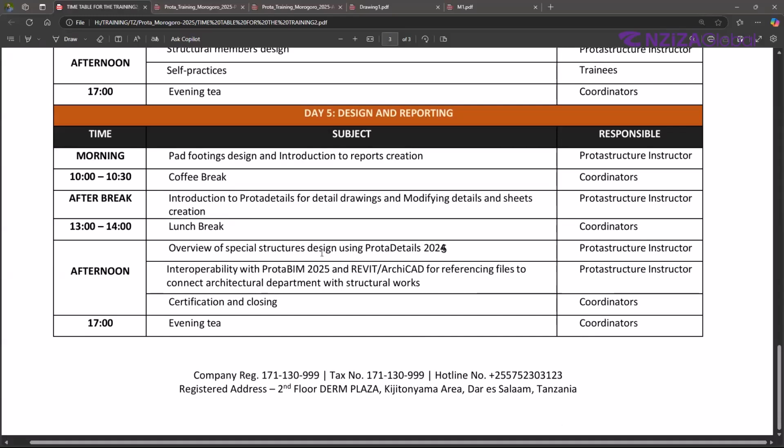I have shown you how Prota Details can design those special structures, retaining walls, swimming pools. You will have to practice by yourself. Then we went through the interoperability of Prota BIM with other external software.